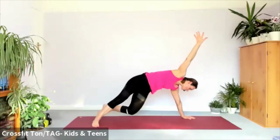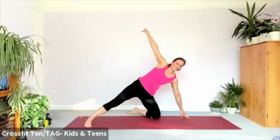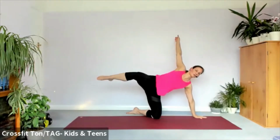Popping left knee under your left hip, star pose. Reach the left arm up for a side bend. Take a big inhale. And exhale, back to star pose. And I'm lifting the right leg straight away. So to step the right foot to the front of the mat.